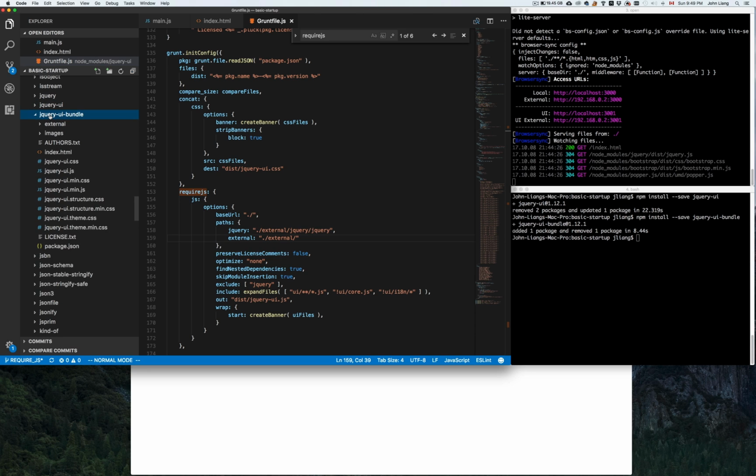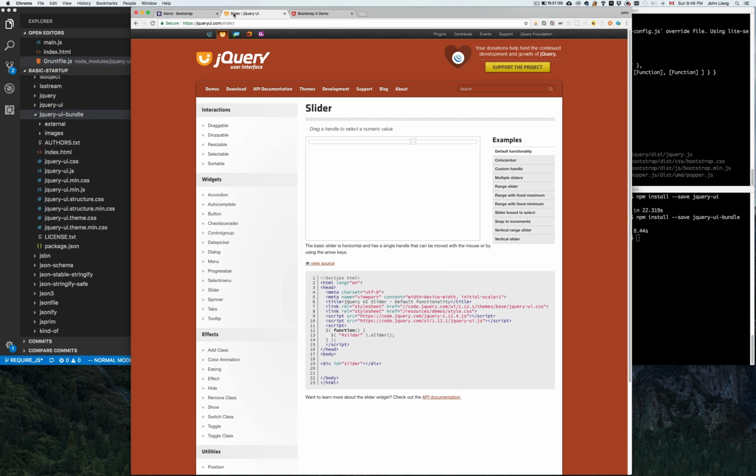So inside the jQuery UI Bundle, we have the jquery-ui.css, which is the one we need to use from here, as well as the jquery-ui.js, which is what we need to use again right here. So this particular jQuery UI bundle library is suitable for browser consumption. So let's use this. Okay, let's go back to the editor.